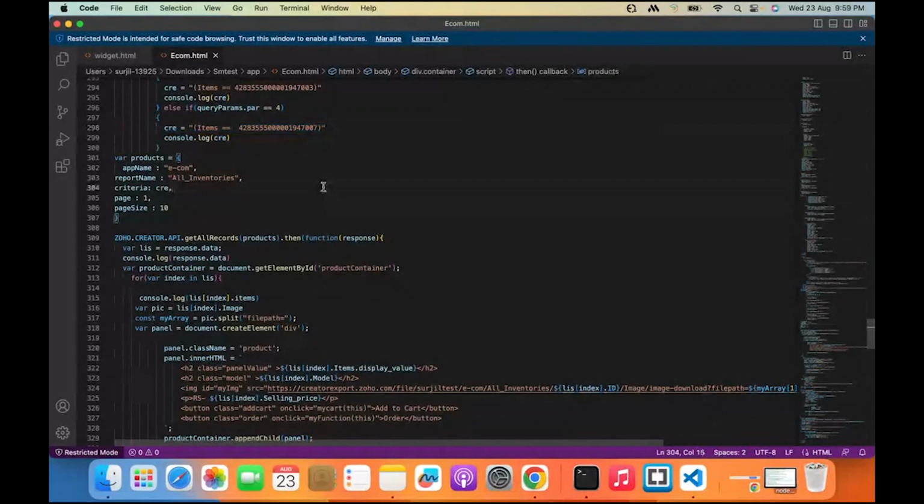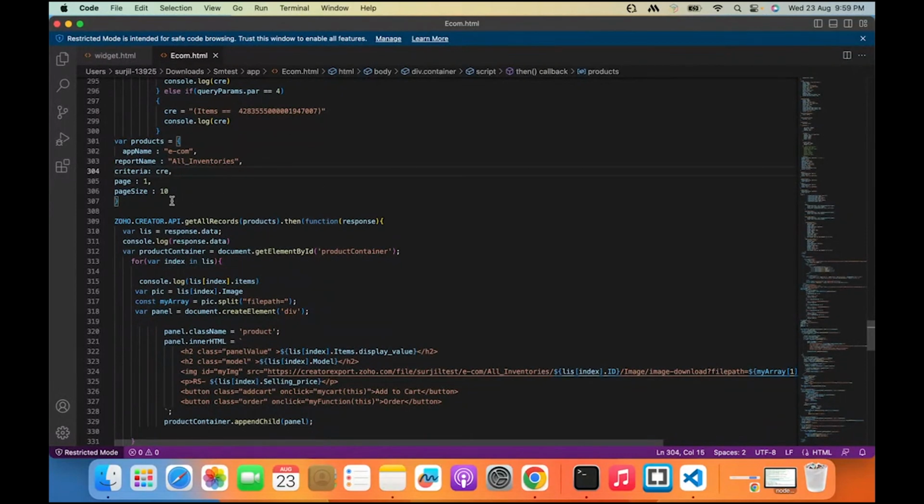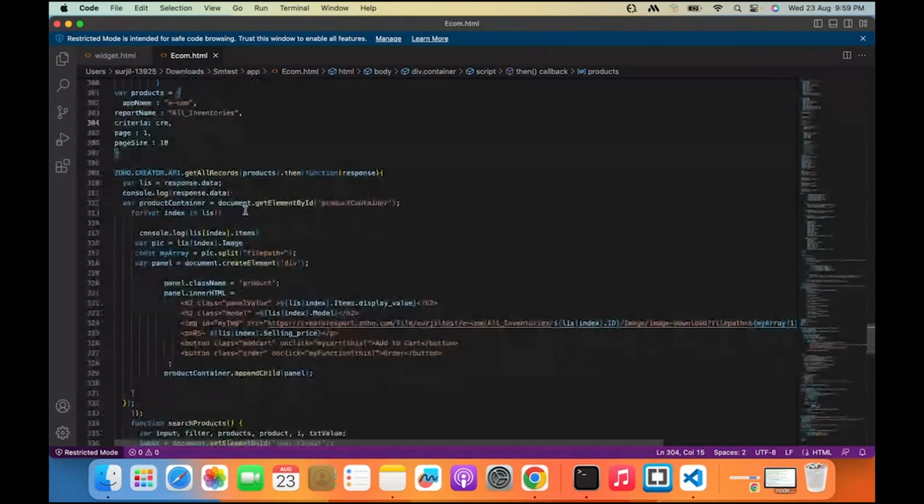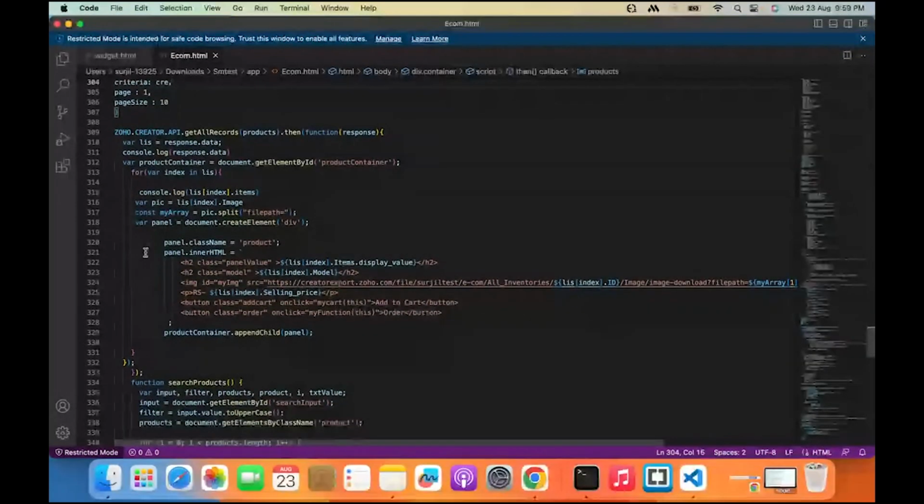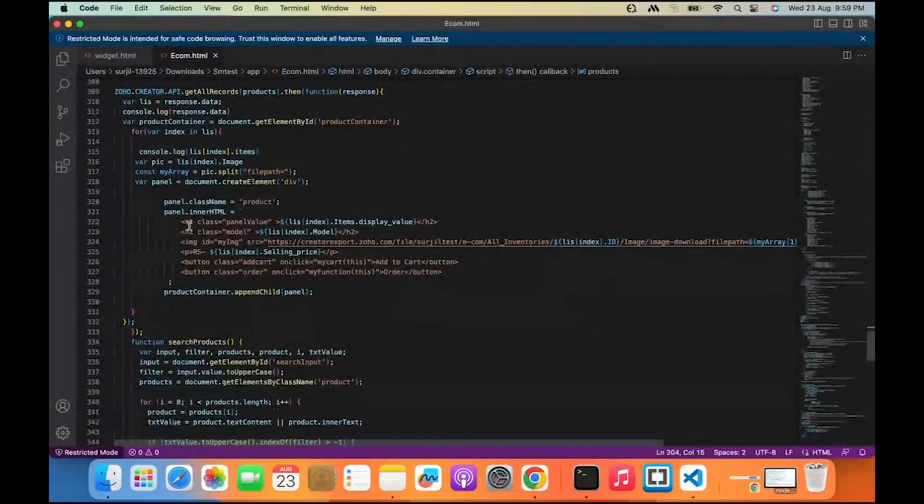The records are filtered based on this criteria, and all the records are fetched. So I'm iterating over the response, and here I have constructed the panel and I am appending this to the main HTML tag.